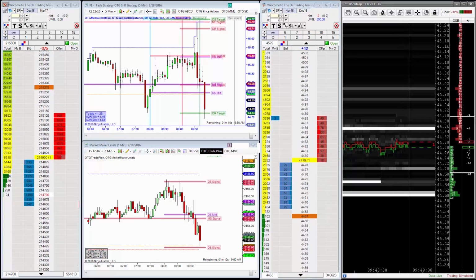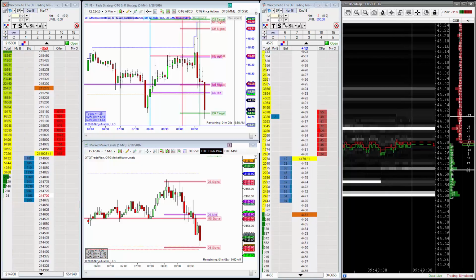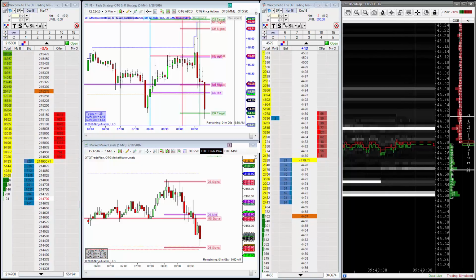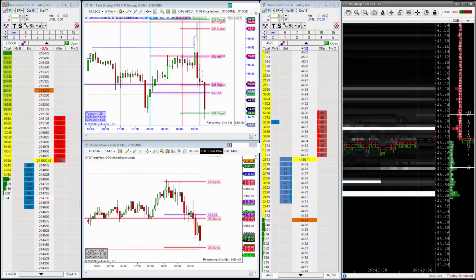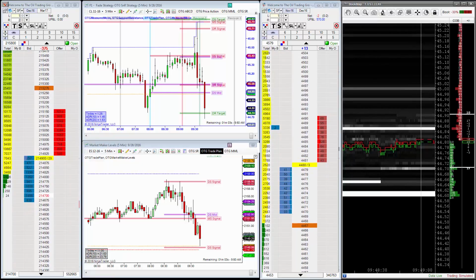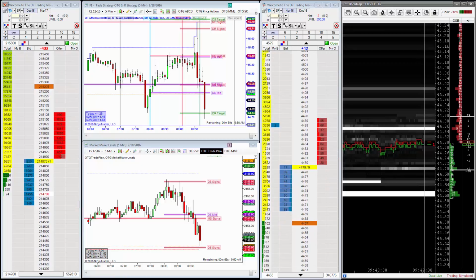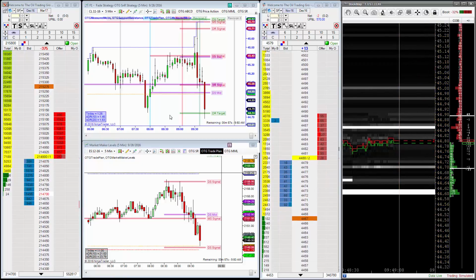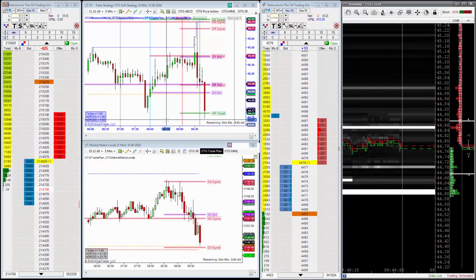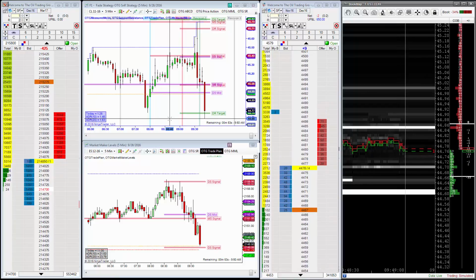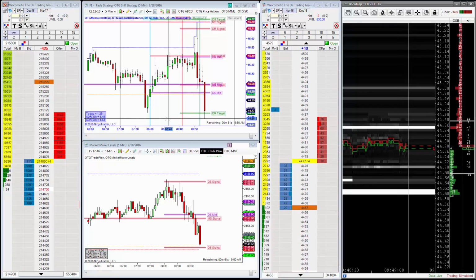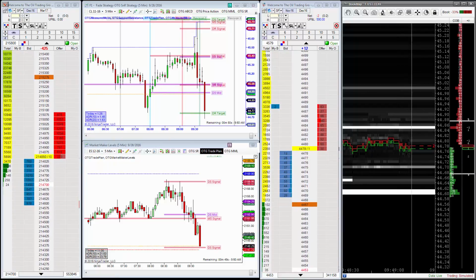Come on, don't stall out here. Keep going. Get through 78, 77. You've got some volume down here. 12 minutes till the top of the hour. And remember that 75 was the point of control for a good chunk of time yesterday.